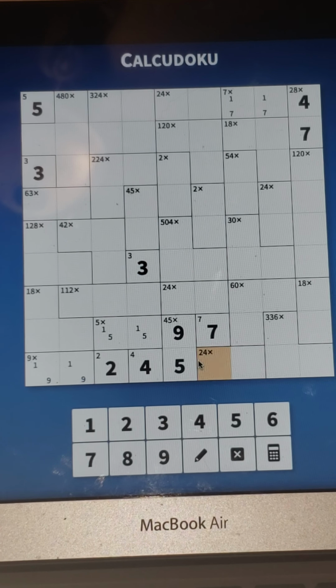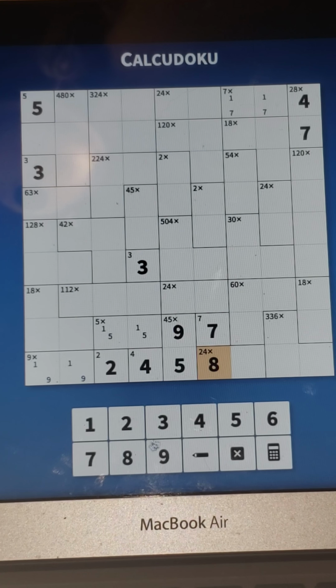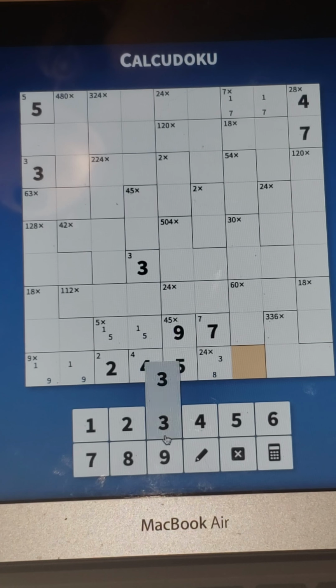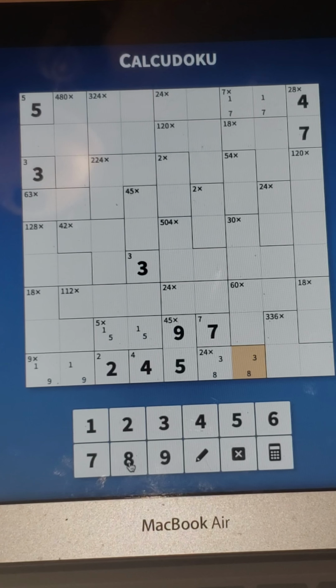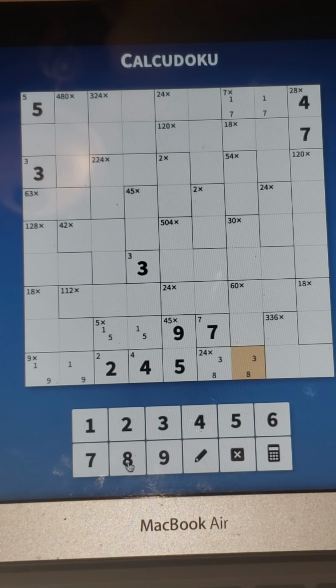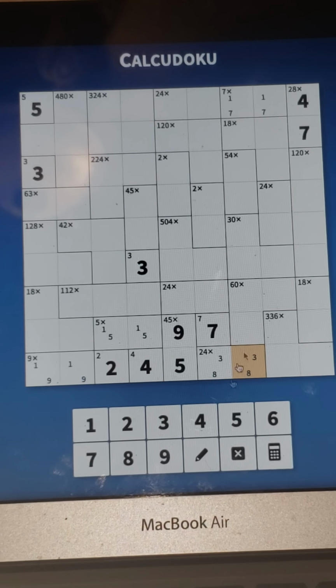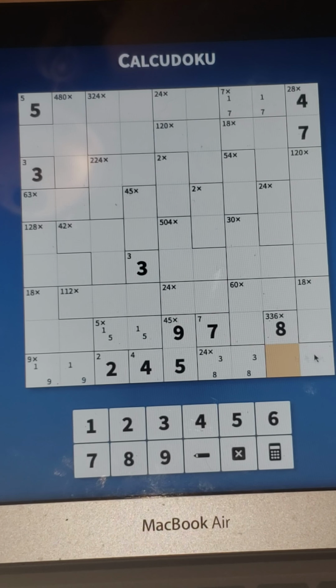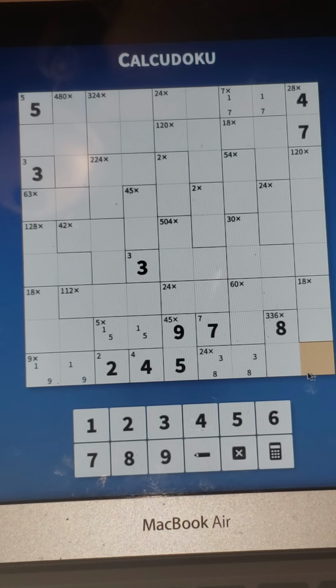Now we've got to eliminate all the way until 8 or 3. Now the last two numbers have got to be 7 and 6. And 336 divided by 42 is 8, so 8 goes right here. Now thanks to the 7 up here, this is going to be 6, then 7.